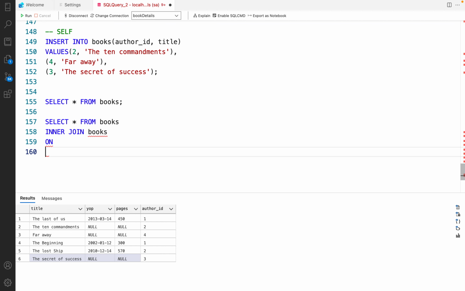Here I've written a condition, so this has to be satisfied. The order of operation in SQL is that it executes the from statement first, that means from book 1 and book 2. Then the where clause is executed next, where b1 and b2 pages are not null. Then it selects and filters the titles so that the titles are not duplicated.